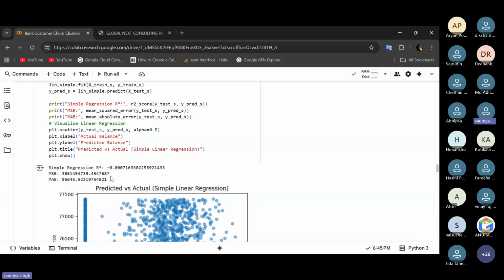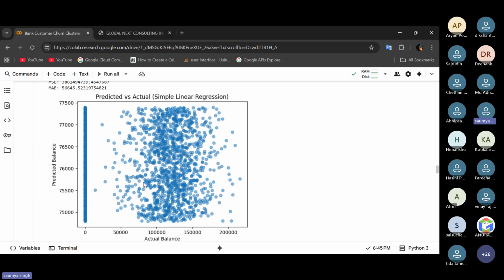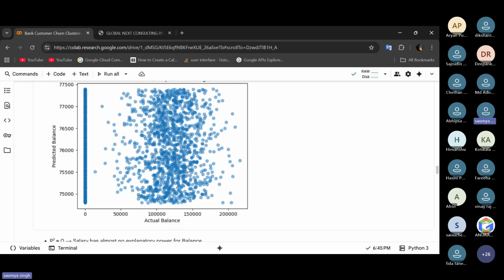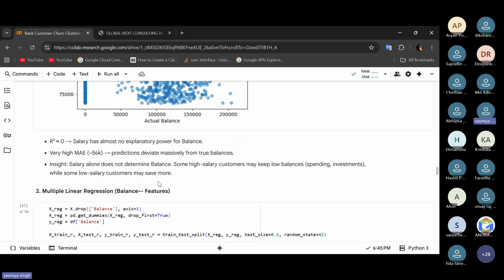We can see that the R square score is very low, and the mean absolute error is very high. The scatter plot of predicted versus actual values is very dispersed, and we can infer that salary alone is not sufficient to predict correctly here.